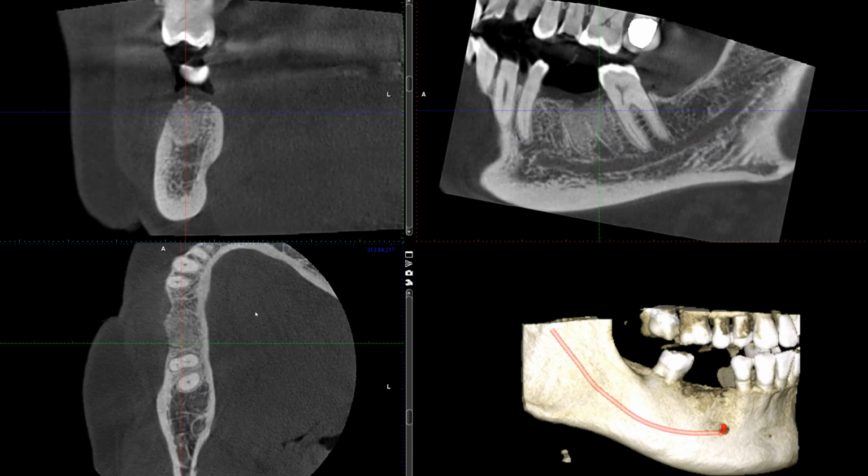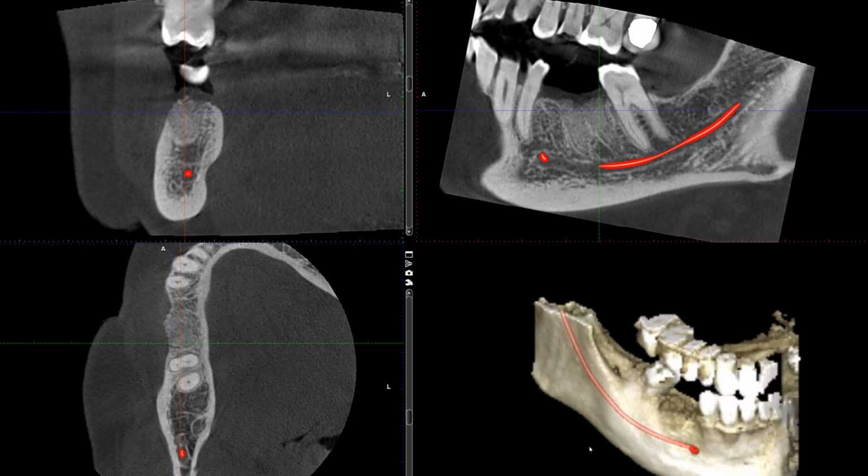Let's start out with the sagittal view this time. You can see the socket outline, or lamina dura, of missing tooth number 30. Keep in mind this is actually 30, although it appears like a site of number 19. That can be verified looking at the axial view as well as this 3D rendering.